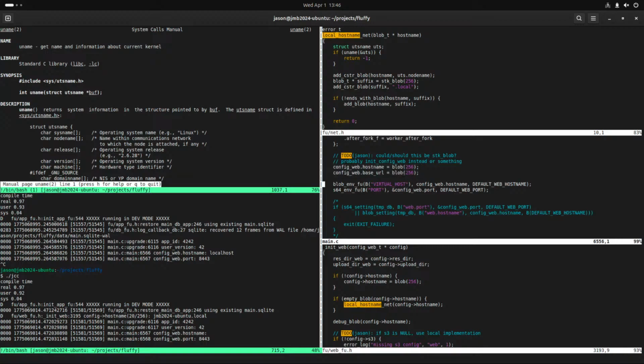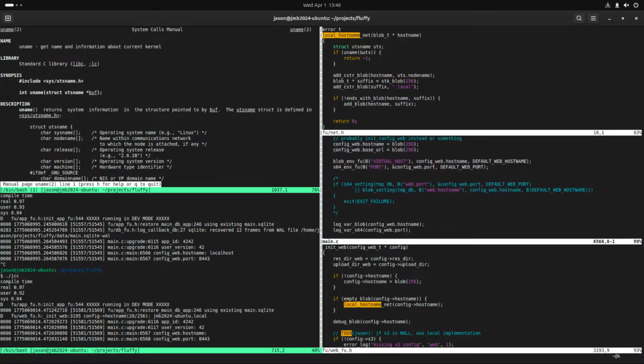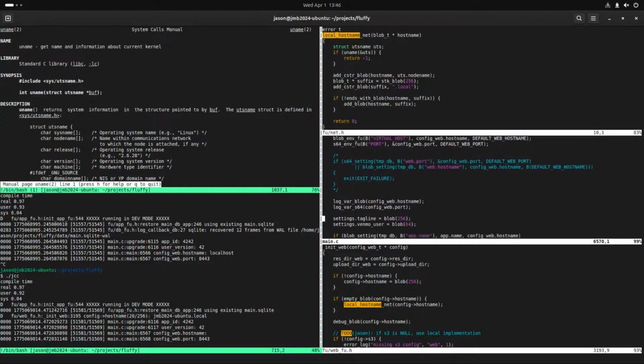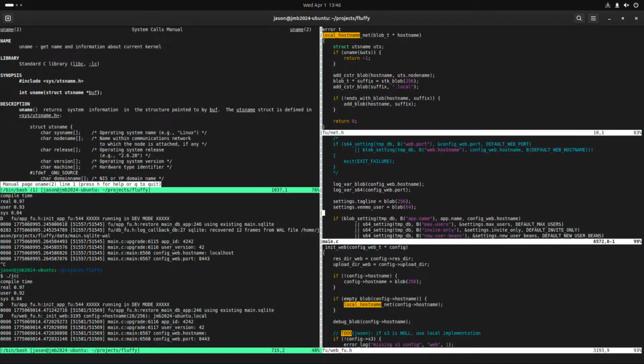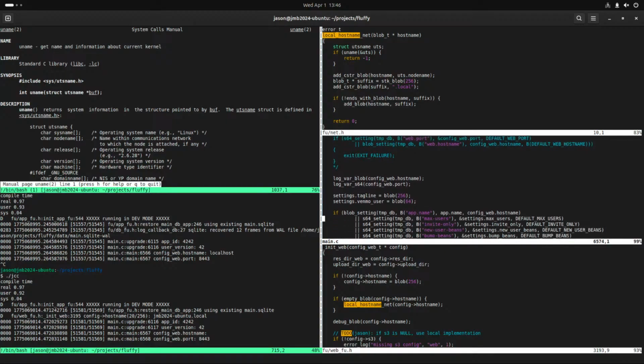So the host name actually has a value, but it should be empty. And we're not getting anything, it doesn't look like.